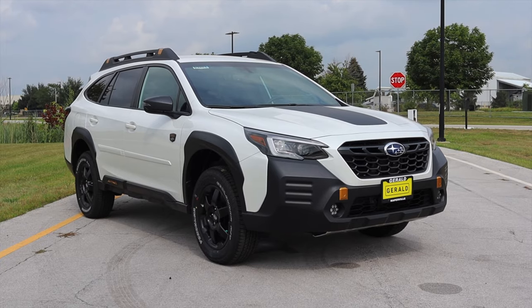Thirty years later they're still making Subaru Legacies, and this is the first one — this is what kicked it off. It's so cool to be driving the very first iteration of something. It's like visiting the first McDonald's or reading the first Harry Potter book — you get to see where the story begins. Looking back right now, Subaru is a great company and one of the top-selling brands in the US. But maybe 20 years from now you'll be watching this video thinking 'hey, Subaru isn't around anymore,' or maybe they're the most dominant company in the world. Whatever it might be, this Subaru Legacy will always be the jumping-off point — there is no other start. This is it.